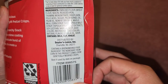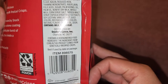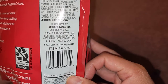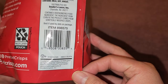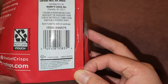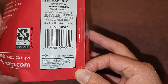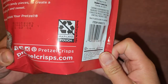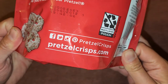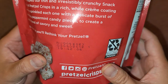You can see where it's distributed from. Contains a bioengineered food ingredient — the ingredient from corn in this product comes from genetically modified crops. Best if used by the date on the package. Here you can see the UPC code. Cracker and bag designs 2004 to 2022, all rights reserved by Snack Factory. Pretzel crisp and cracker designs are a trademark of Snyder's-Lance Incorporated. This bag isn't recyclable, so just toss it. You can find them at pretzelcrisp.com and on Facebook, Twitter, Instagram, and Pinterest. Expiration date: August 5th, 2023.